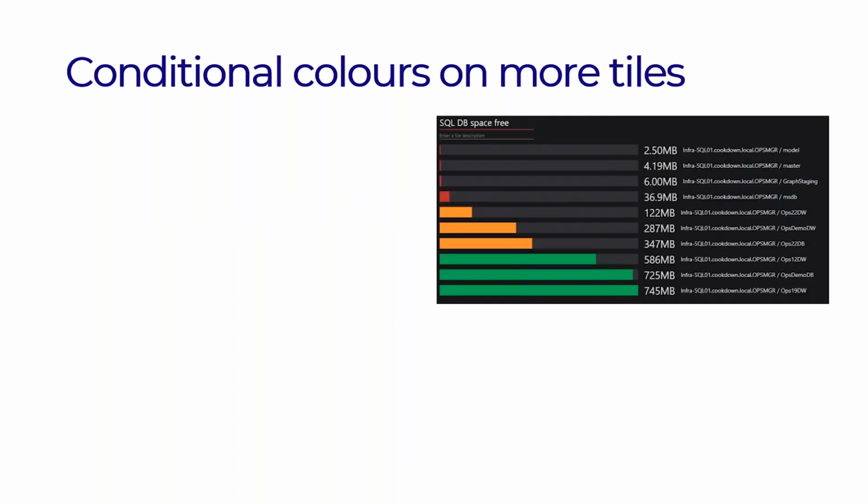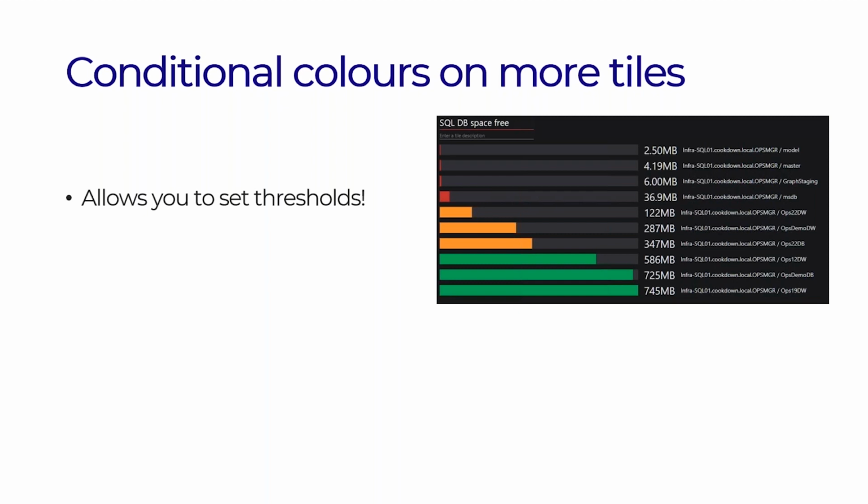Then we have conditional colors on more tiles. So as you may be aware, it was possible in previous releases to add whatever color you wanted to whatever segment you wanted of a donut chart. But clearly, donut charts are not the only charts available in SquaredUp. So within the area of performance, we have made conditional coloring available on more tiles. And this is the result. You can see in my demo example, I've effectively set thresholds with color coding so that things that I care about focusing on more are red versus amber versus green. But clearly, there are multiple applications for being able to color code something. You can color code based on the values, but you can also color code based on the label.